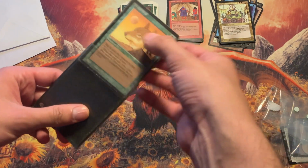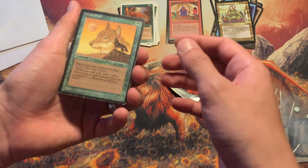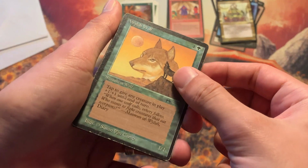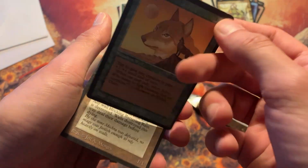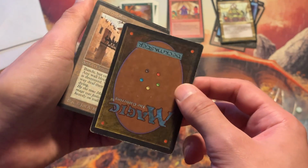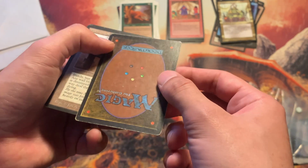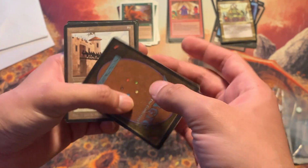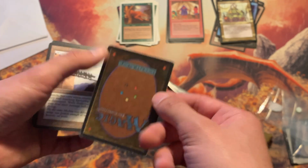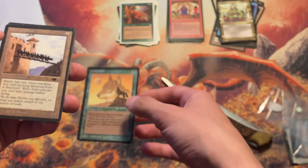So let's see. I think I paid like €7 for the whole order, maybe 8. I think this is my third Arabian Nights card I own. This one was quite played, I think. Yeah, I think it's still playable from afar. You don't really notice much of the damage. It has quite whitened corners, obviously. It is still usable, yeah. Very nice. I'm glad I have this.